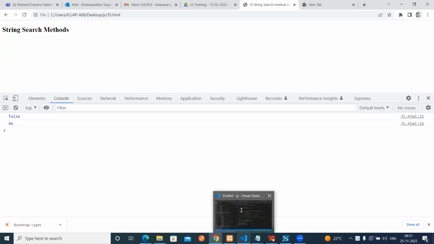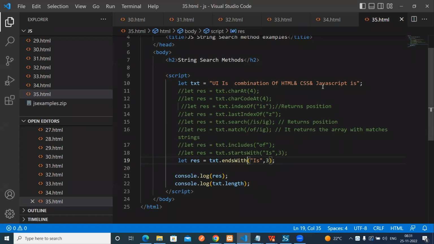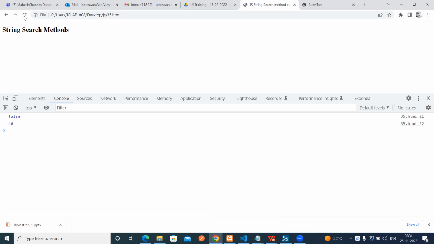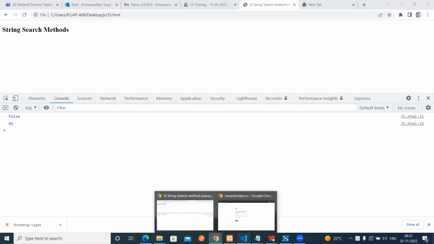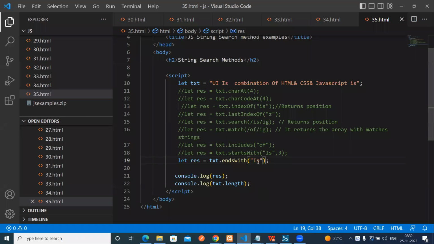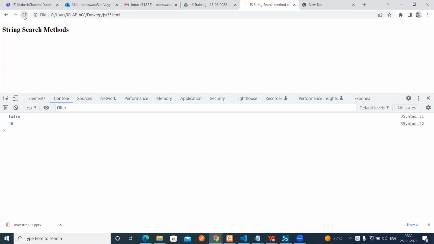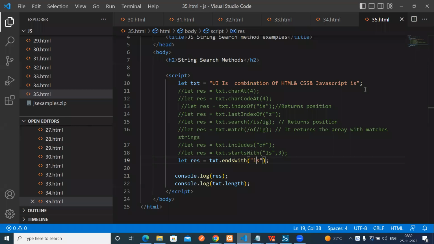If we remove this one, okay, again it is saying false. Then you have to give a small letter, so then you can see it returns true now, because it is having this one.